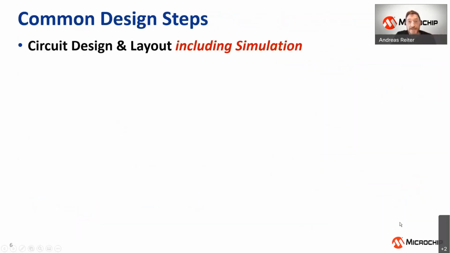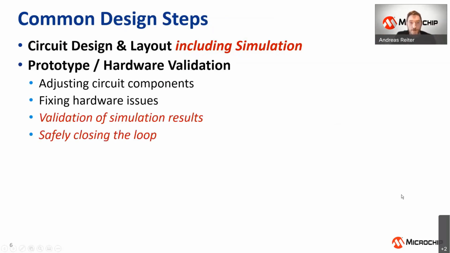The common design steps start with designing your circuit, and that already includes the simulation part, maybe just for first assessments of peak currents, so that you design a circuit that is capable of matching the design requirements in terms of performance, bandwidth, and so on. Then you build the hardware, and the first step is always making sure that the hardware works.